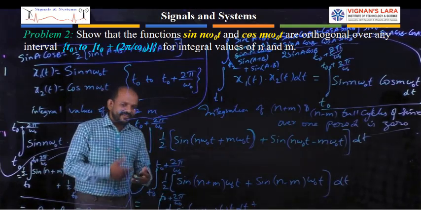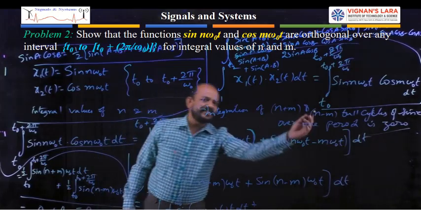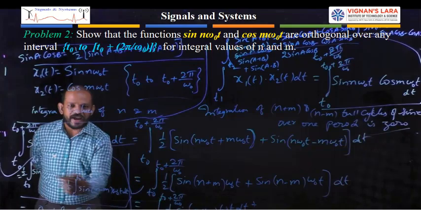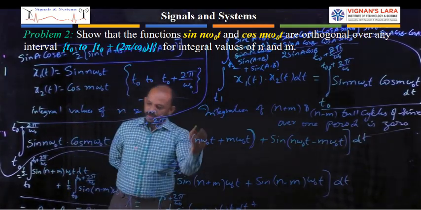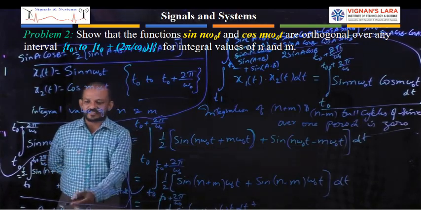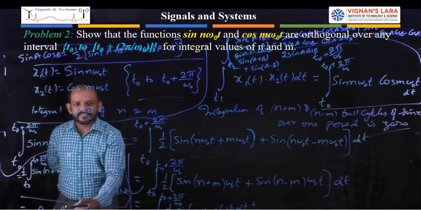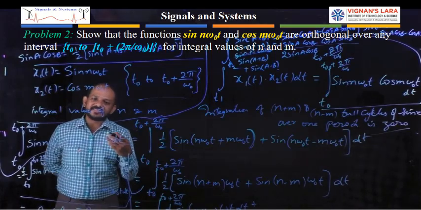So in this we don't need to prove everything. Here you can write this sentence and say the value of this one is 0 and the value of this one is 0. Adding the two zeros you get 0. Or if you are interested, you can do this work at your home. So I am giving this for your practice. Now expand this, and expand this. On doing the complete integration also, you will get the answers as zeros.